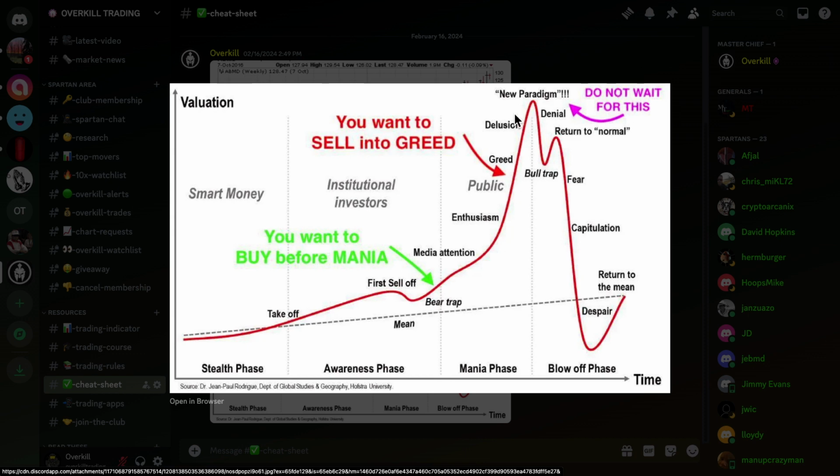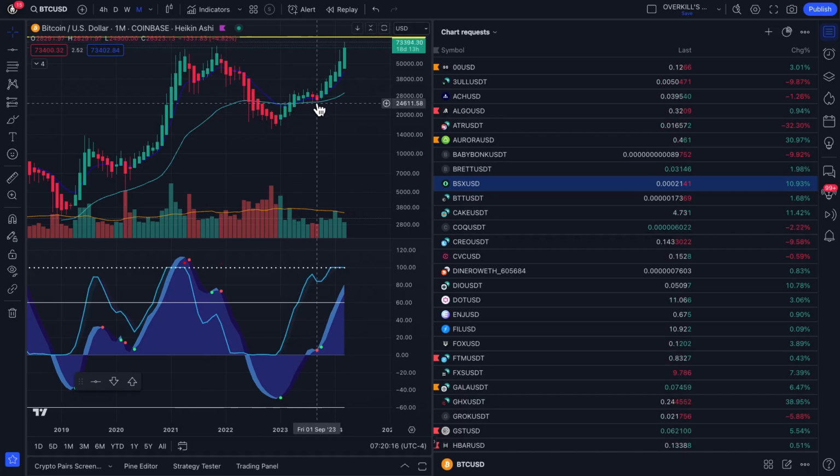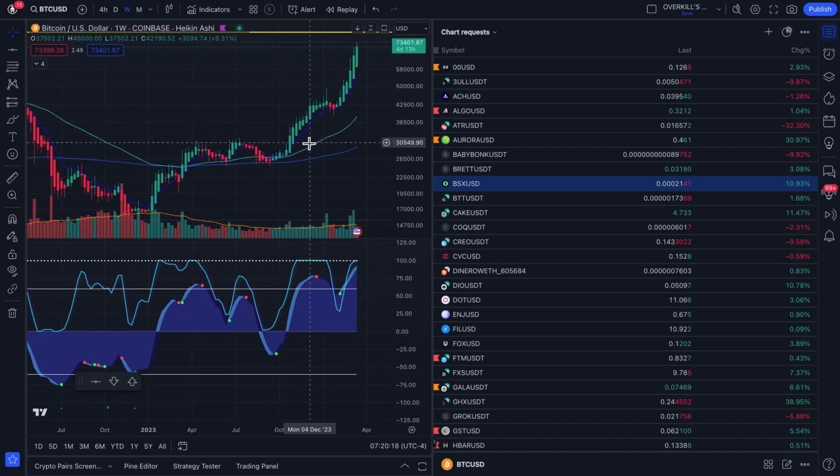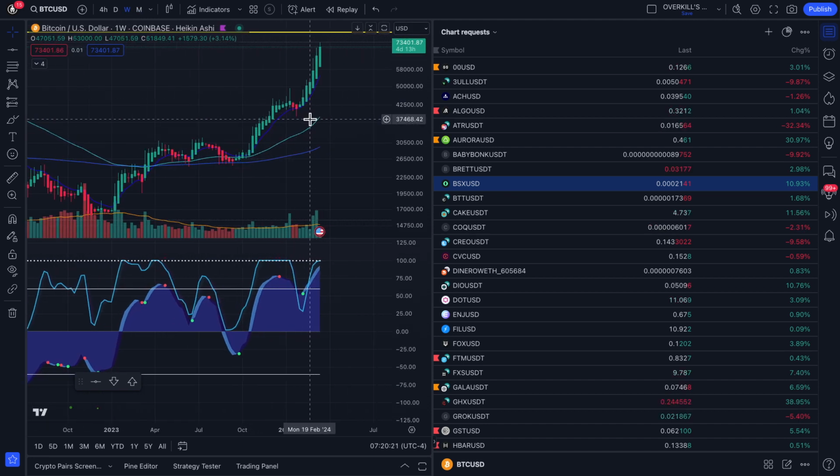Okay? You got to be looking to get out because again, we only want to buy near our mean, near our average price, which is that blue line on our weekly chart. Again, we're weekly chart traders. We're not day traders. I know you guys see the Lambos and all the girls and all the cool stuff that all these day traders are flashing. And the truth is, a lot of the people in our community have big boy jobs, meaning we work jobs. We have responsibilities. We can't sit in front of our computers for 8 hours a day and look at a screen and try to make 1-2%. I'd rather get the meat of the trade.